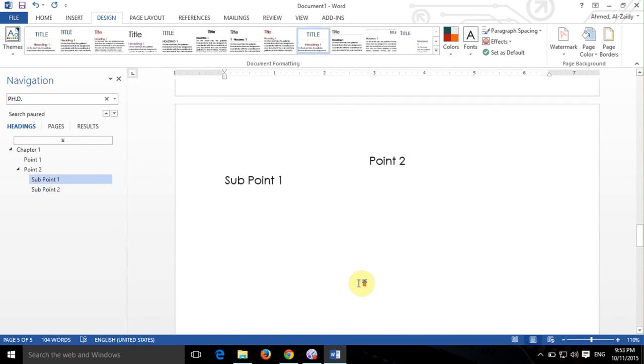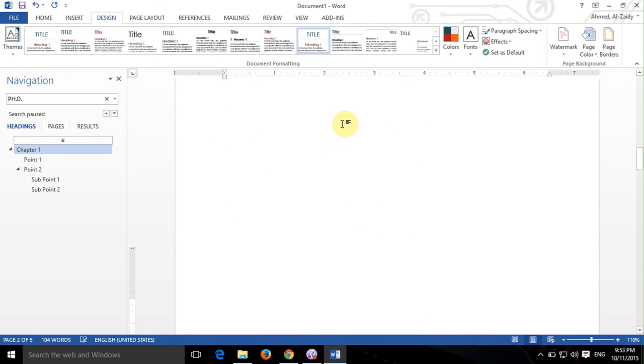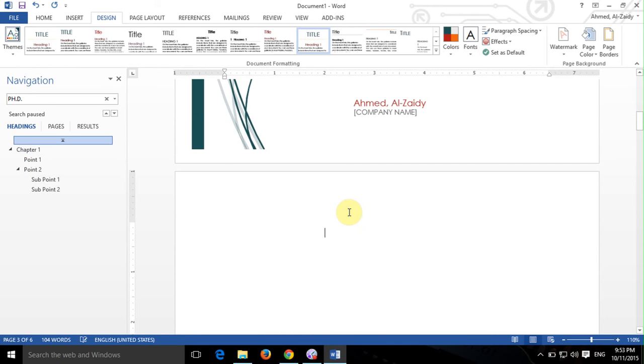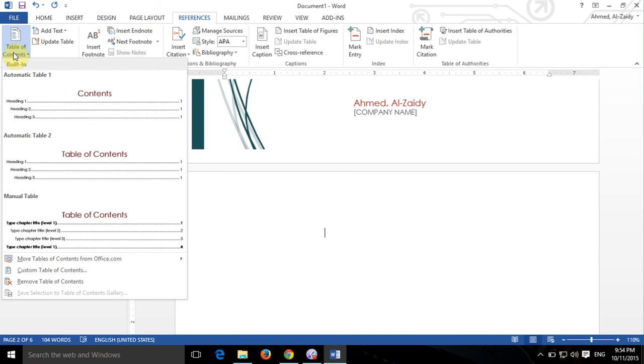So when I go to my second page over here, let me create a new page. I now have an empty page where I will put my table of contents. I will click on References, and from References I will have the table of contents. I can choose any table of contents.